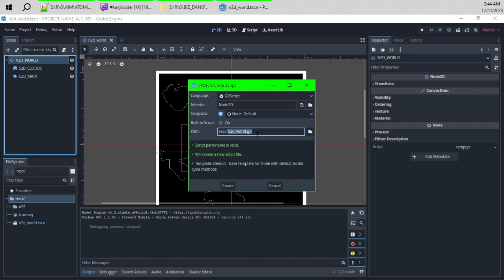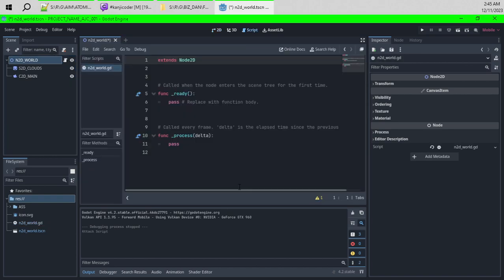That is a sensible convention to me. The node has the exact same name, but a different extension, and the script has the exact same name, but a different extension. That makes sense to me. That is a sane convention, and we're going to go with it. It inherits Node2D, so it's a script that inherits the node. Okay, let's hit create. And now we have a basic script, and this is the thing that's processed every single frame.